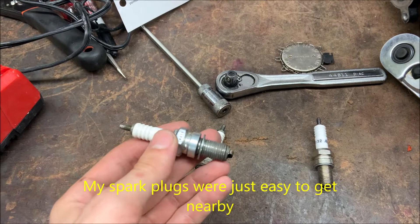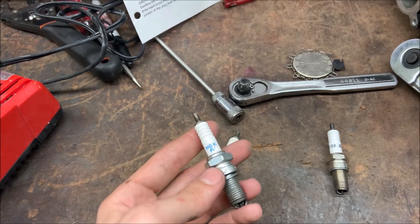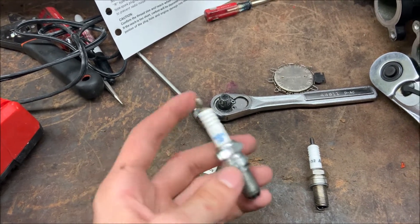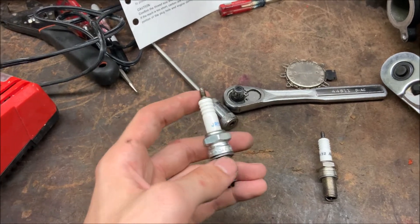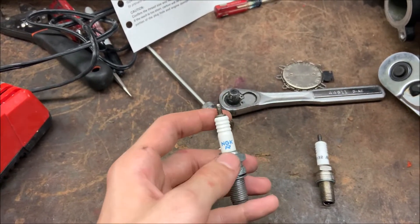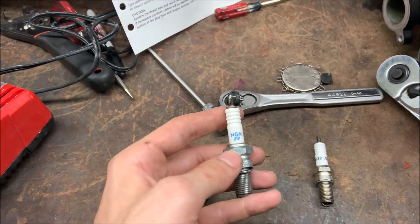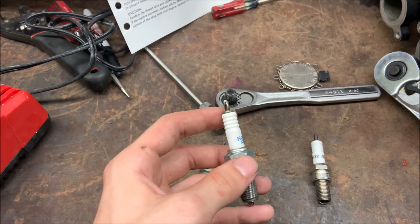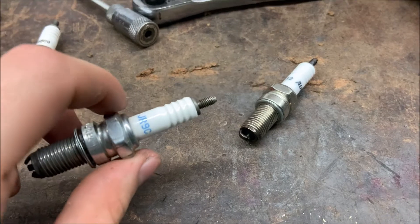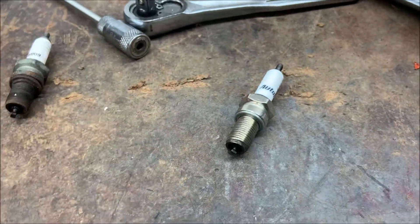This is kind of an odd situation. They could be damaged in shipping — you essentially just don't want to drop these things, they're quite delicate — or it could have just been that it was a fake. I've heard a lot of stories online about fake NGK spark plugs. You want to keep that in mind when ordering, so get it from a good source. I strongly recommend that you use NGK spark plugs. For the meantime though, I'm going to be using this because it works just fine for me.